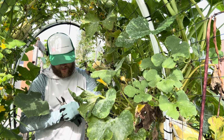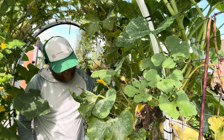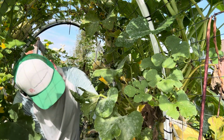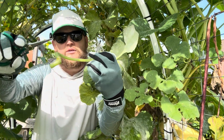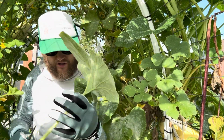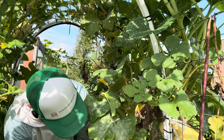Alrighty, so what I want to start doing here is start getting some of these old and damaged leaves out of the way. So we got a bunch in here, right here. This one you see, it was just all twisted there. We got all this white mildew stuff on there. So I'm just going to throw those to the side. We'll come back later and throw all this stuff into the compost.